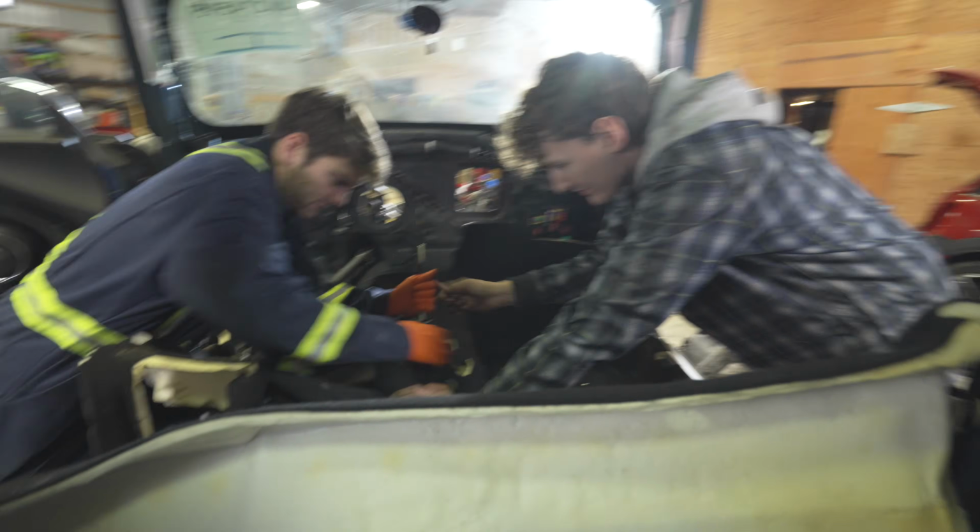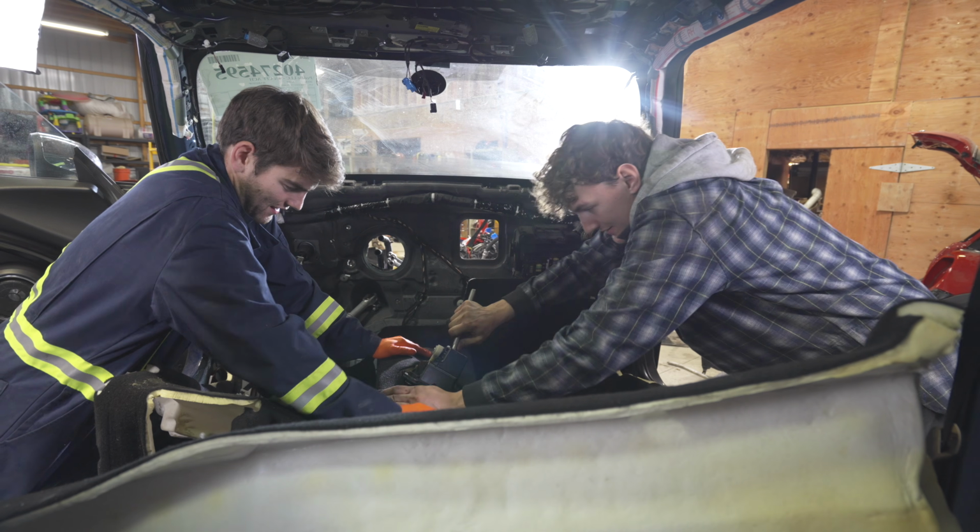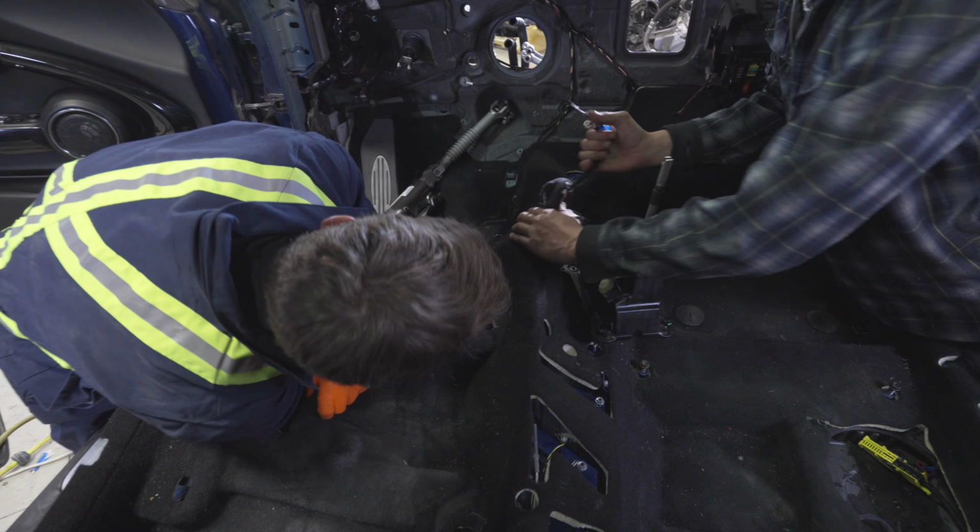Literally the only reason we're using this carpet is because it was cleaner. So yeah, and it'll smell nicer too. The other carpet's done. And it totally won't have any tears in it from us doing this.